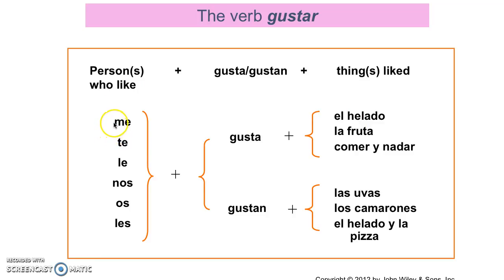If you think of it as I like ice cream, then a lot of times students will confuse this as the subject and try to make gustar match up, okay? But remember, this is the subject over here. These sentences are backwards. If you would like to say you don't like something, you're just going to put no in front of your indirect object pronoun. So, no me gusta el helado.